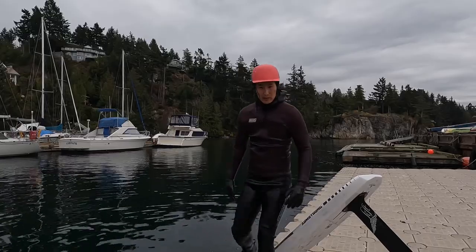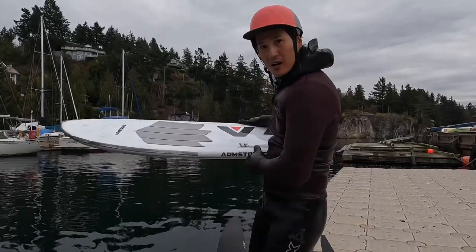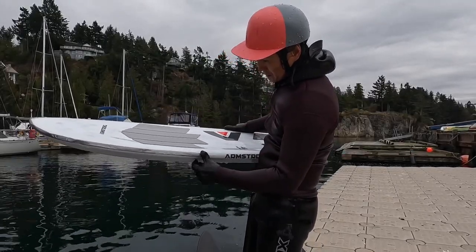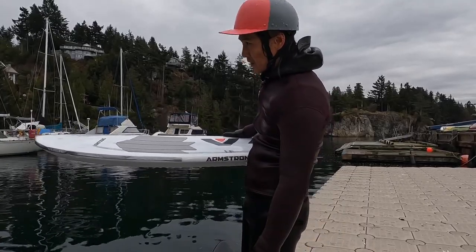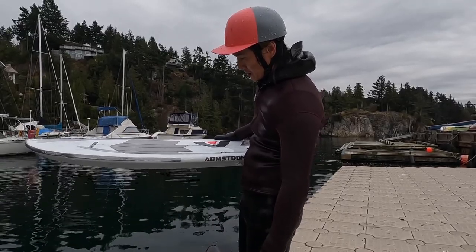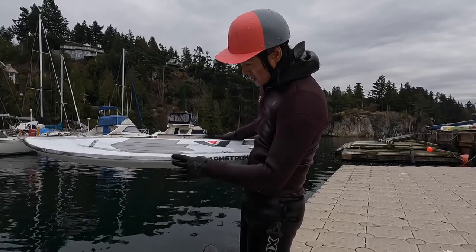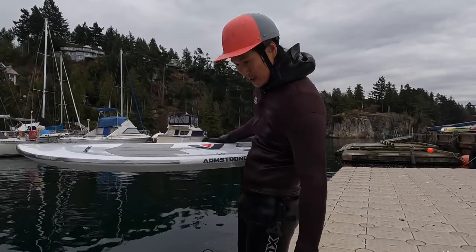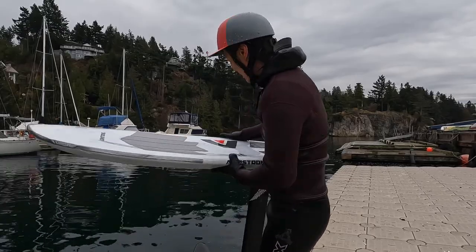I don't know if you guys noticed on my board, I put a little tape here all around just because I was banging this section of the board and the nose on docks and what have you, and it was causing a little bit of cosmetic strain to my beautiful Armstrong board, so I put a little bit of tape here to protect it, at least until I get better. I'm not, and then the board's not going into hard objects.